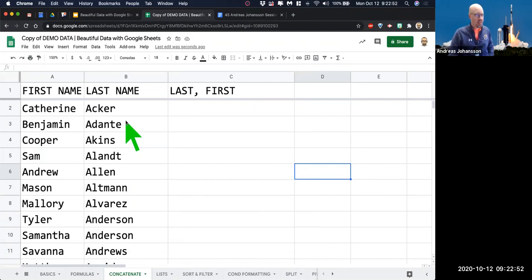They're putting in the comma themselves. I mean, there's hours and hours and days to try to do roster data for hundreds of students or whatever it might be. Concatenate will take it and do it for you. And I'll even show you how to clean up some data real quick here.